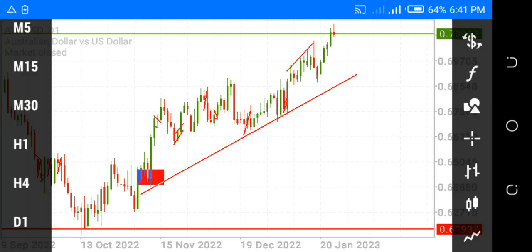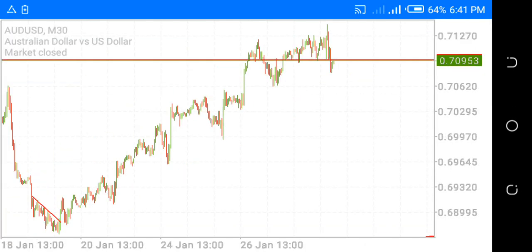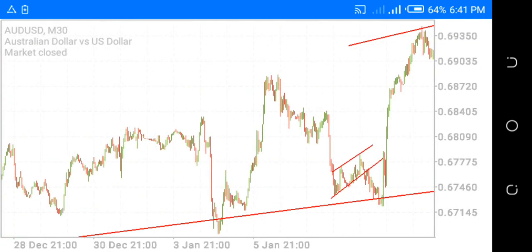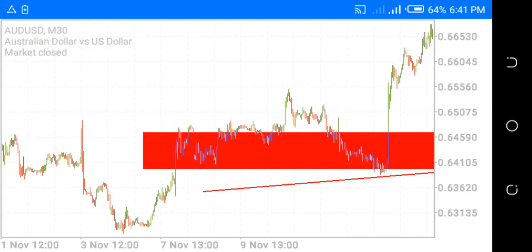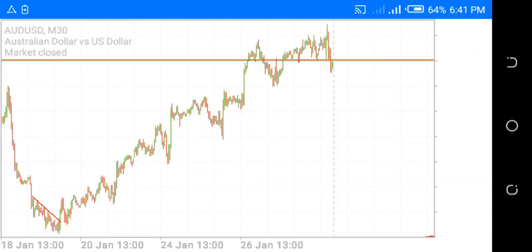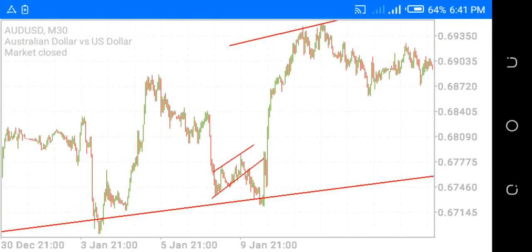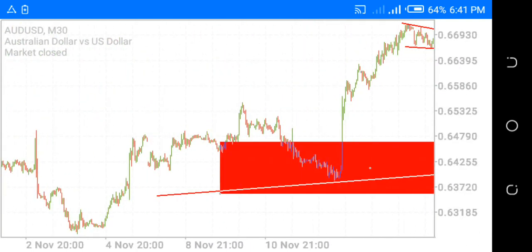I go down to my 30 minutes. We call it an area of value, since we know that the market structure is bullish currently, and the area of value is touching the trend line. So we're going to be going down to the lower time frame, the 30 minutes. Now what are we doing here? We're waiting for a market structure change indicator. Now what does a market structure change indicator show? It shows a double top or a head and shoulders pattern. Now let's see which of them the market gave to us here.